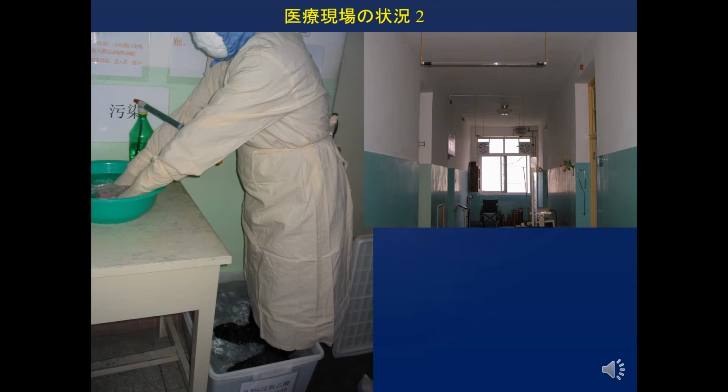And if you look at the ceiling, it may not be very clear, but you have a palish light. This is UV light. UV light is everywhere, even where people walk. The reason they do this is that they have data that with UV light exposure from 1 meter, the virus dies in an hour. And it is included in the guideline to use UV light. It's okay if there are no people. But if you use this where people move around, it leads to skin and eye damage. It's toxic to the human body. You really have to have the right way to use these systems, but people seem to be rather indifferent.